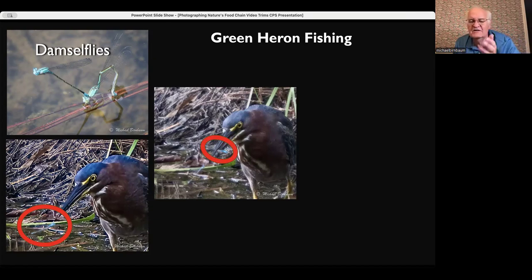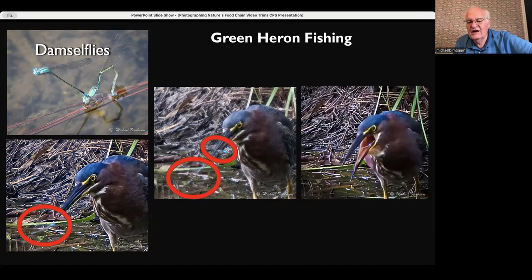And I didn't understand why it was holding it there. It actually attracted the mate to its beak, you can see the mate right over here. And he opens his mouth and swallows the one in his beak, and the other dragonfly flies in.